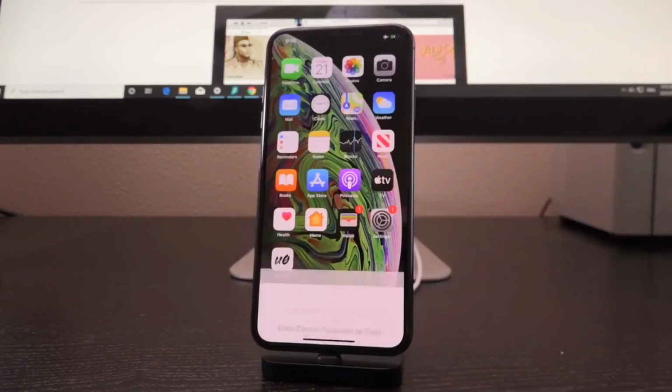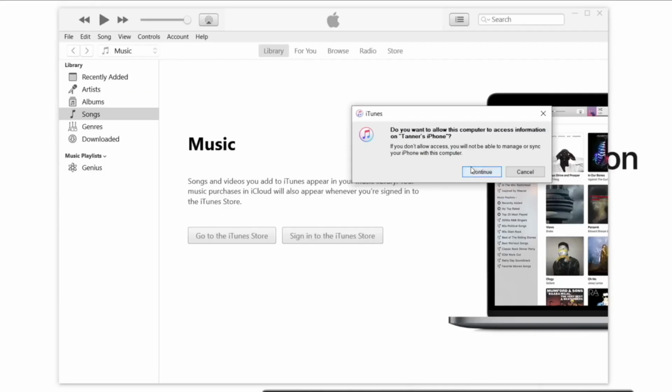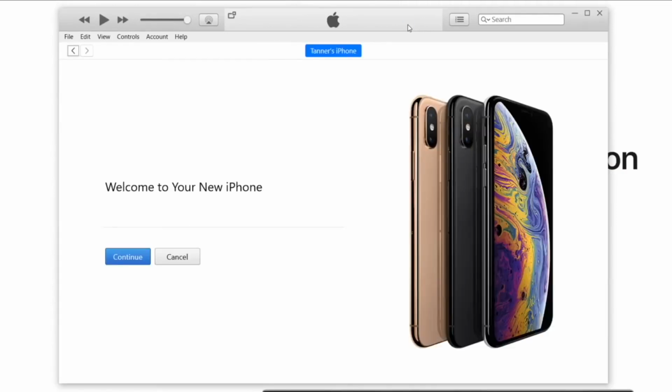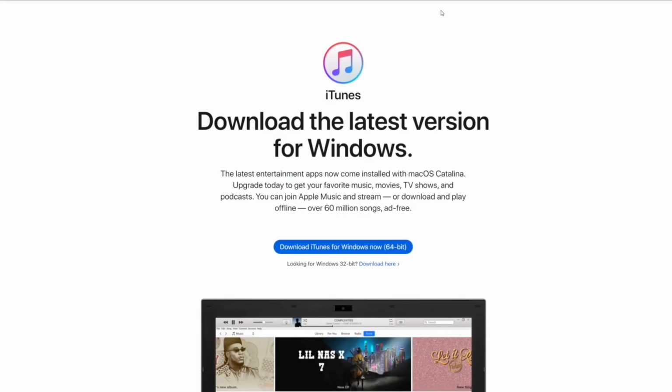And iTunes should also pop up with a similar message. Click on continue inside of iTunes, and you want to essentially ensure that your device is recognized by iTunes. If it's not, you're gonna have to go through the motion that I just showed you guys, essentially confirming it. So once that's done, you can just minimize it, just leave it open, it's fine.